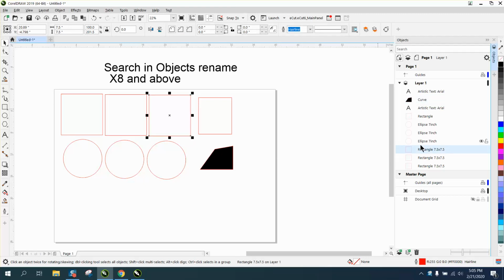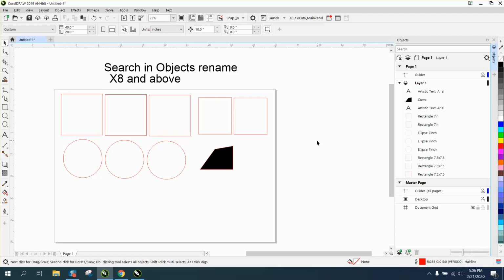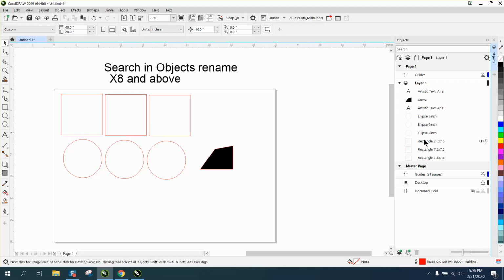So I've got a 7.5-inch rectangle. Here, I just have a rectangle. Well, I can right-click on my mouse and I can rename it. You could wipe the whole thing out, or you could just start typing 7-inch and hit enter. So if you had a bunch of these and you wanted to look at all the 7-inch rectangles or delete the 7-inch rectangles, you could just click on that, hold down your shift key, click on that, and delete them by size. So you could rename this.